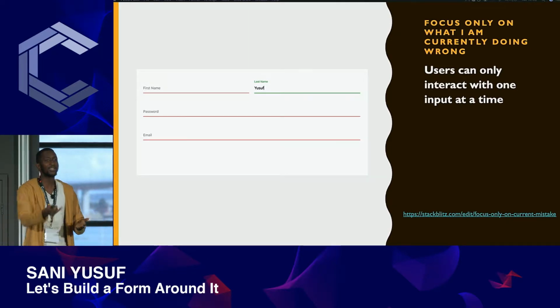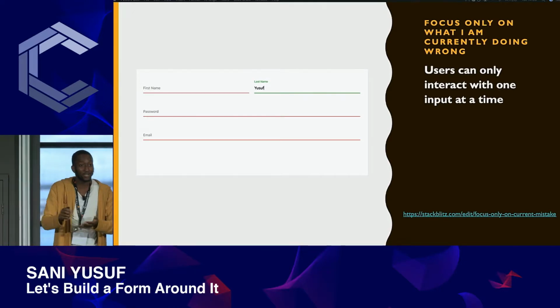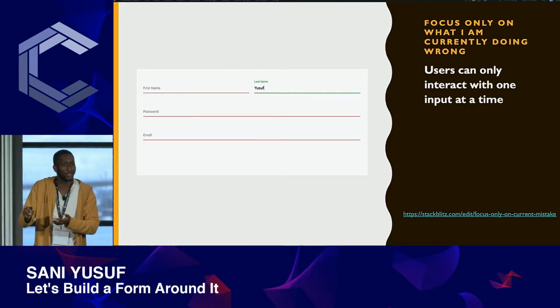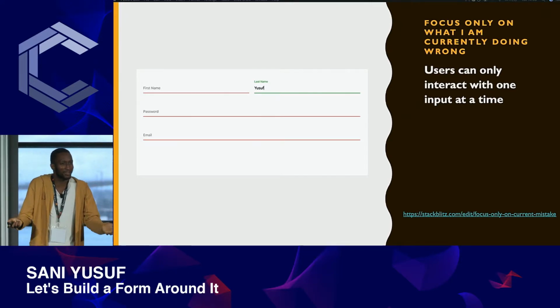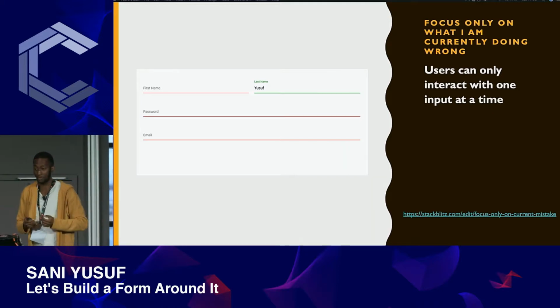It doesn't really matter. Think about it in an examination, like where you're supposed to fill something. And if you decide to maybe fill it the other way around and you get marked down, it wouldn't make any sense. So why should it apply to forms?